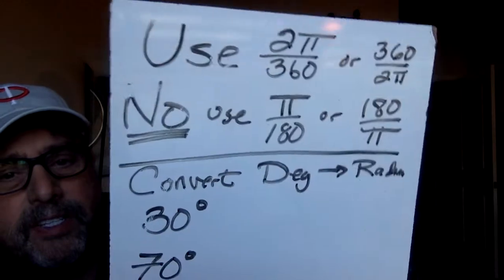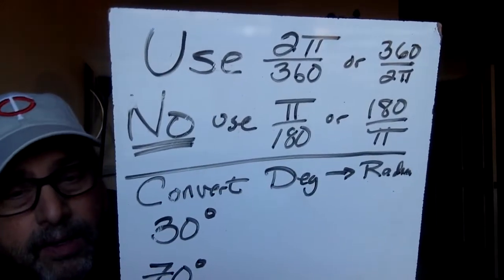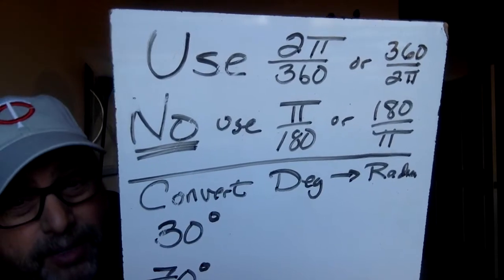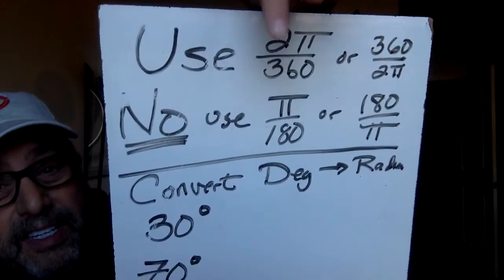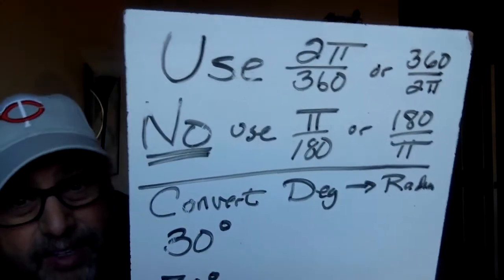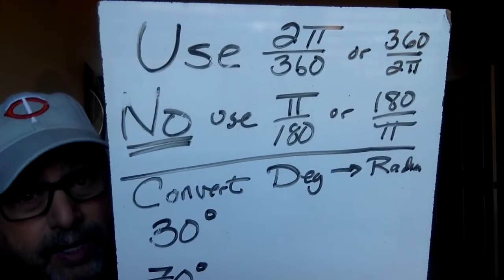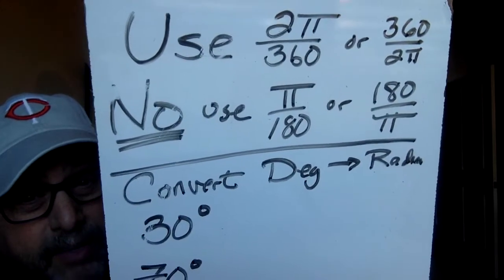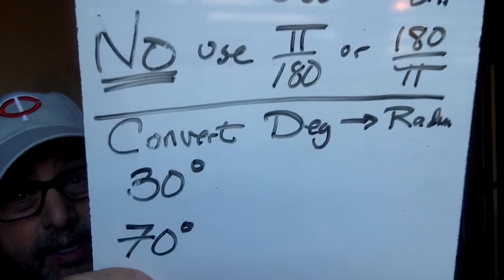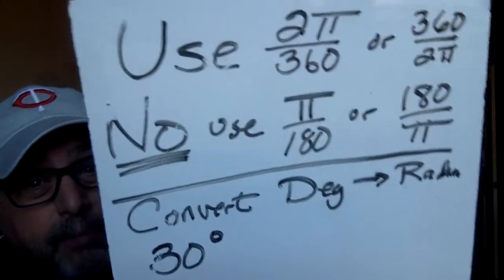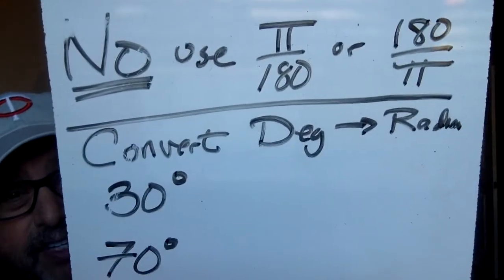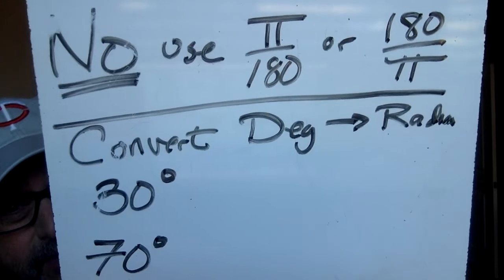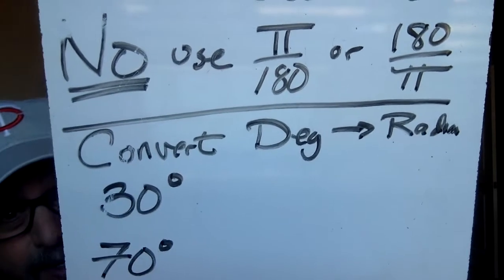So we use things that are equal to 1. Well, 2 pi over 360, those are both 1 time around the circle, so this is the exact same value on top of the exact same value. So that equals 1. You're multiplying by 1. You're not changing anything. But wait, don't use the 1 on top. Use this one. So I divided both top and bottom by 2. That's just easier numbers. So pi radians over 180 degrees is the same as 1.